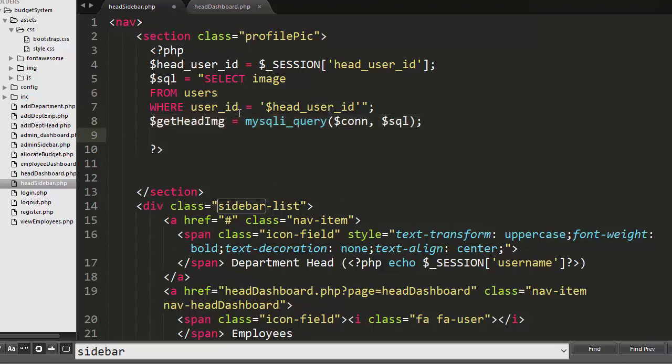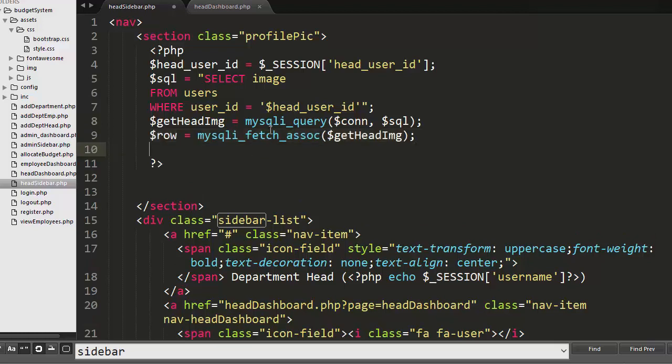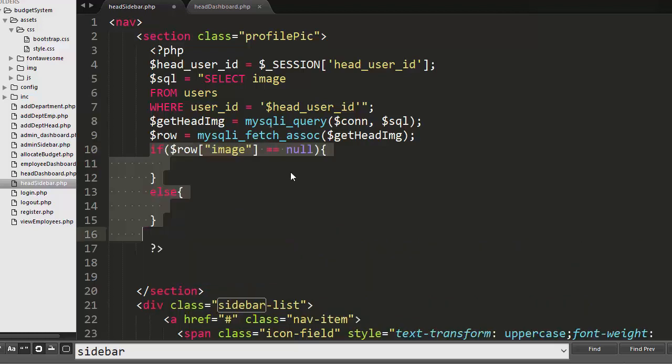Then if this query successfully gets executed, then I will be fetching the details of that user, which is an image. Then if the user has not uploaded their profile image yet, then in that case I will display a default image. That's what this if row of image equals to null means.